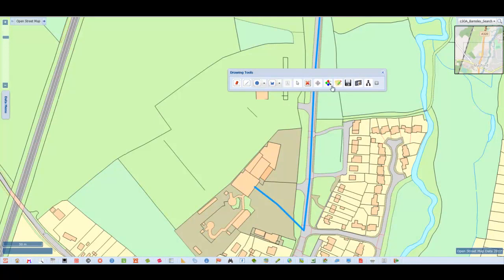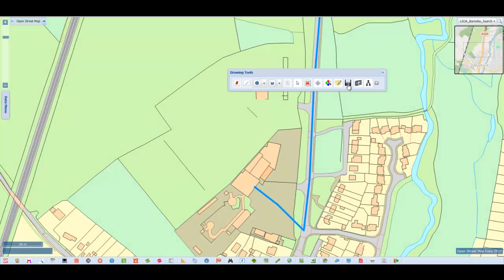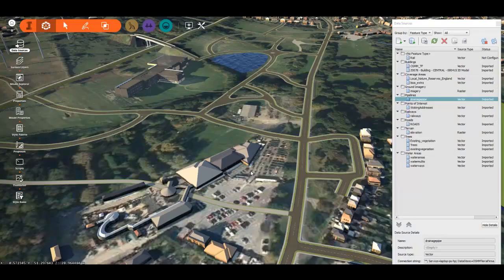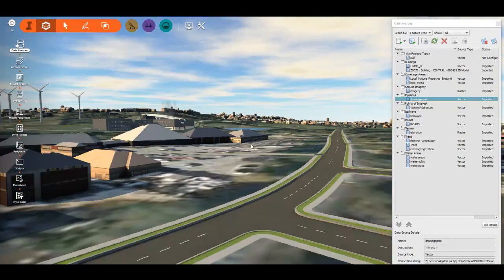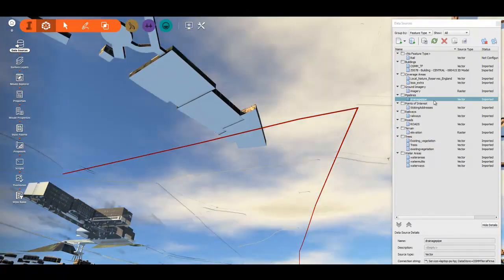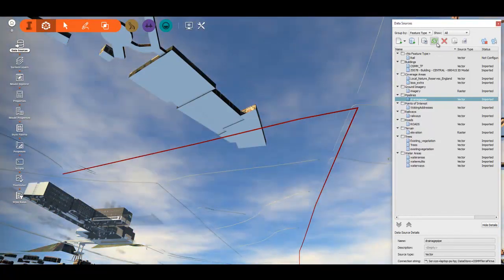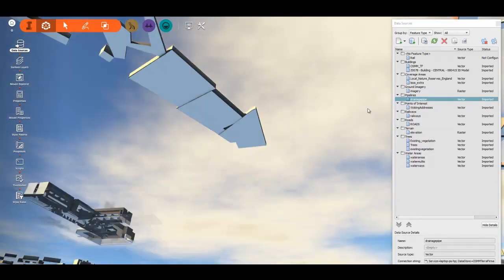In addition, using the WebGIS, it's very simple to edit the attributes of the spatial data. Here we're going to change the pipe depth from -5 to -10 meters. Press OK and commit that change. If we now return to Infraworks, because we're using the same shared spatial data, if we refresh the drainage pipe, notice that both its geometry and its depth will change based on the changes we made in our WebGIS.